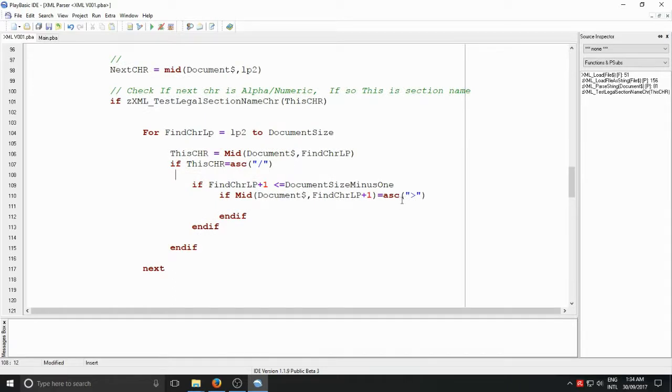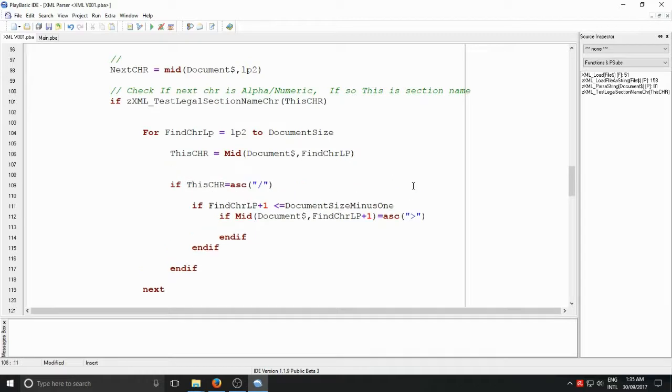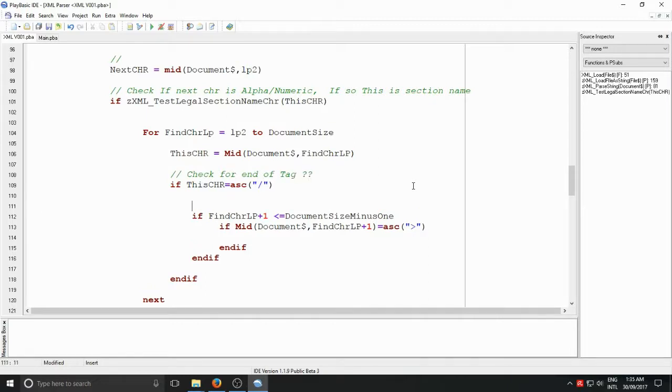We double check. Check for end of tag. Check for closing bracket. Yeah, so here we've found the closing bracket.